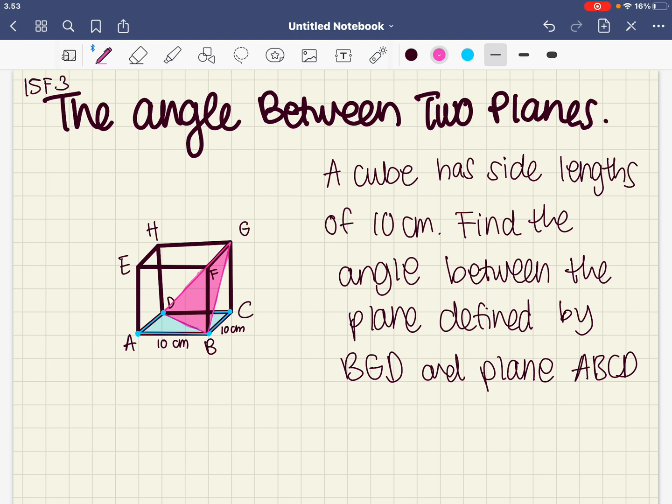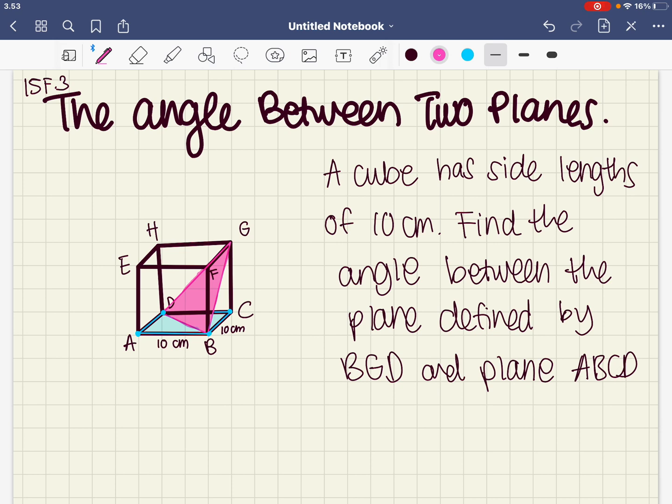Okay, so I did this for you guys. BGD. What I would do is put circles on those points and then connect those points together, and then you'll find a plane, right? Three points make a plane. Just a side note, two points make a line and three points make a plane. It's an axiom actually. An axiom is just a fact for math.